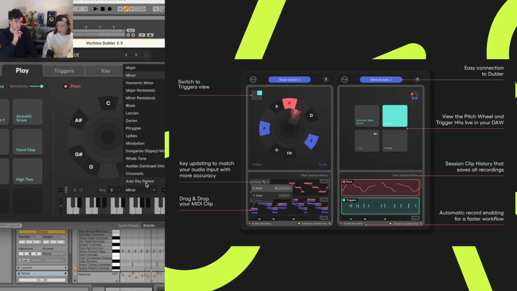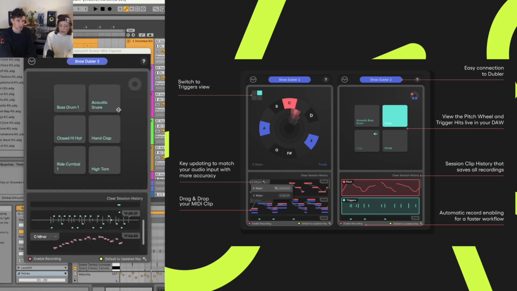Although we've made it so that it restricts the number of scales that it will suggest the first time round, just so that you don't end up being put in a slightly more exotic scale when actually you want just a major or minor. But that feature is essentially the same, and if you are in Dubler and you know what key you want to go in because you know what clip you want to create, it's a very good way to get into that key straight away. But we've made a change further down the pipeline, if you like.